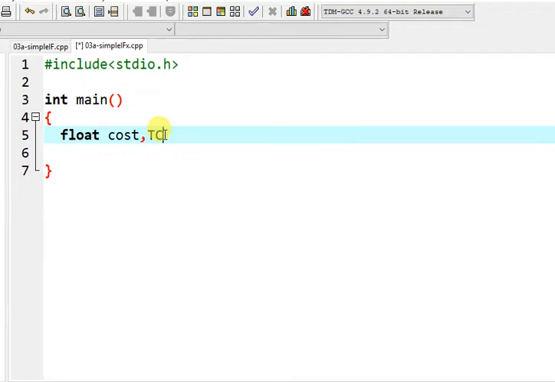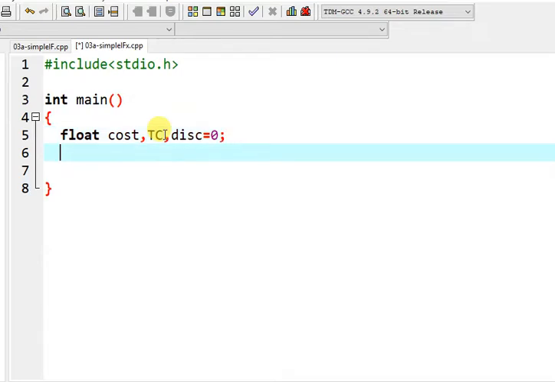And then last is the variable discount, which by default we initialize to equal 0. So far there are three variables that we use in this program.